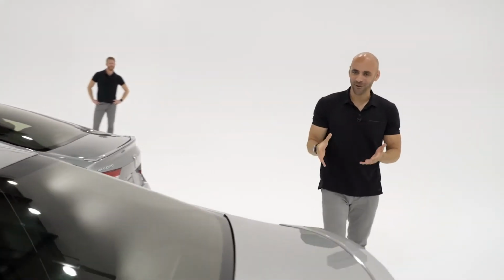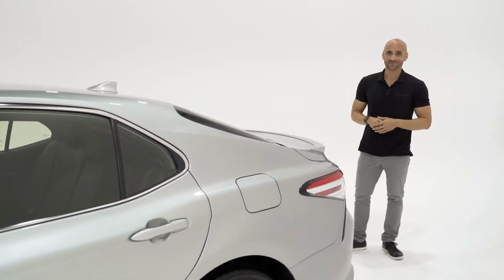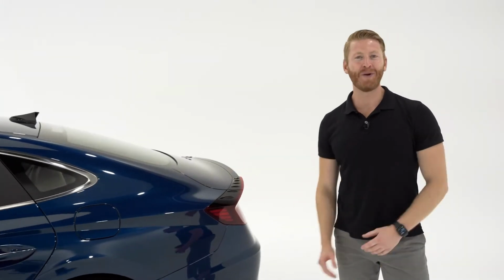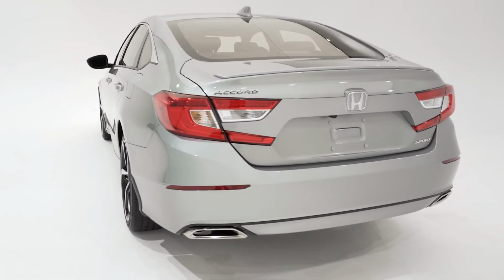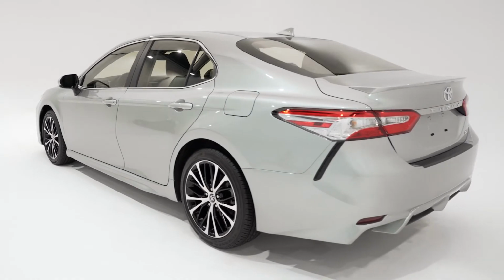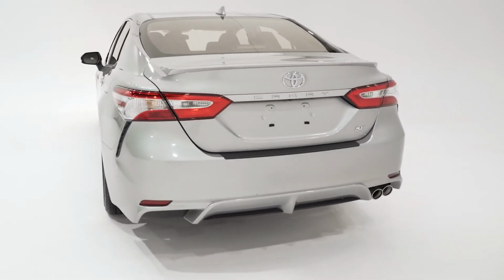And the Camry, not much of a fastback going on here, just a back. Well, speaking of back ends, Gian, how did the Camry and Accord line up? Here's the Accord. Predictable, reserved, nothing really remarkable here on the Camry either. There are some lines, but it's tough to see how it adds to the design of the car.